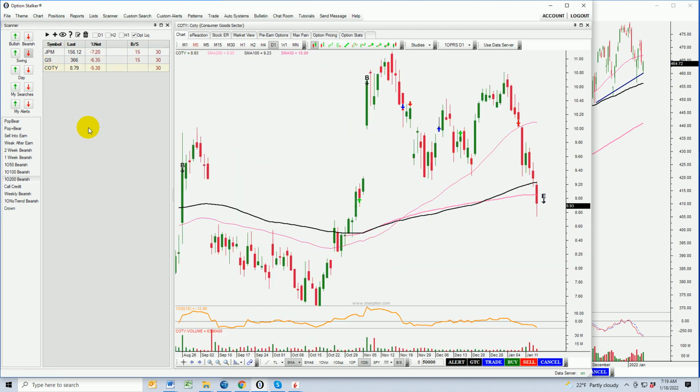See how easy? It's got to be easy. We're trying to find trades and we need to be on these stocks right away. So that's what Option Stalker does. It makes it really easy for us to find these opportunities. So you get a 200-day moving average breakdown. You add relative weakness to it on a 5-minute basis. You add heavy volume to it on a 5-minute basis. You've got that stiff tailwind that you need when the market is selling off. So those all look like decent candidates.